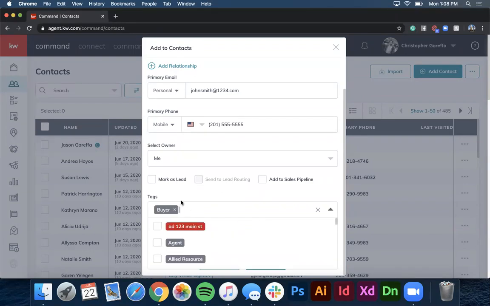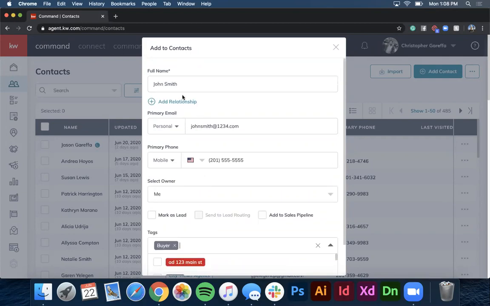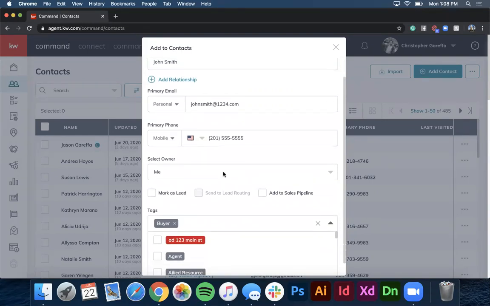Now for the purpose of an opportunity, you really only have to have their full name, but I want to make this contact card as full as I can. The idea of that is that later on, I can use that as a way to create a follow-up, whether that be with a smart plan, or maybe I want to send them a campaign. Having as much information on file is super beneficial. So we're always constantly feeding our database with information.